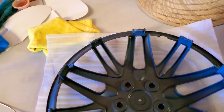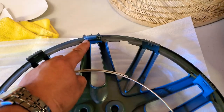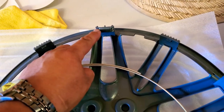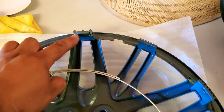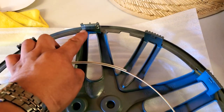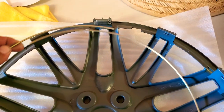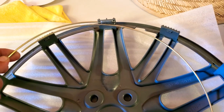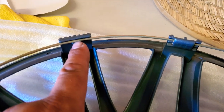The way you install this, you have two levels of tightness. The first level, which is the lowest, and the second level, which is the highest. I guess first, second. The top one is the highest. The bottom one is the lowest. Just keep it like that. So we're going to go ahead and insert these right on the top end, just like so, on both ends. All right, and we'll go ahead and center this one up on the first level.